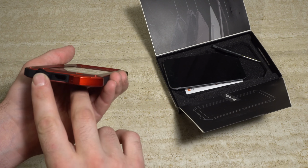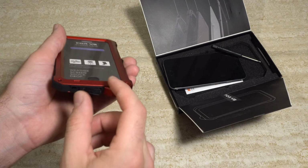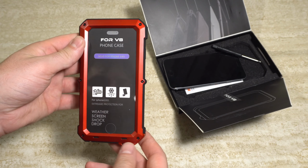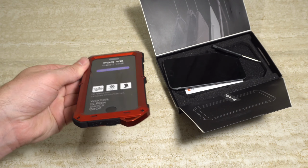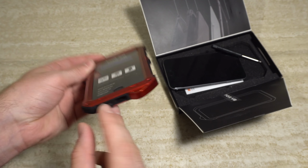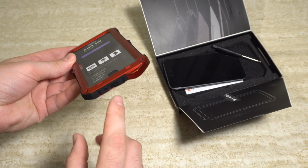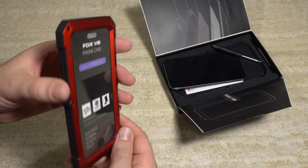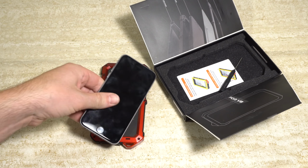And so far, one of the only cons I can see, as in many of these cases, is that the rubber ports are not that big. So this one seems like it'll be perfectly fine for iPhone-style headphones, but if you had a regular headphone jack, this definitely won't work. Also, the charging seems fine, but if you had some sort of irregular size third-party charger, it might not work. In this case, my main concern would probably be the audio, not so much the charger. Everything else looks good, so I'm going to test it with this iPhone 6 and see how it goes.